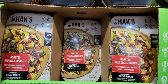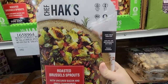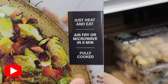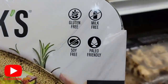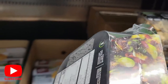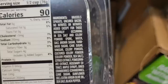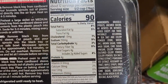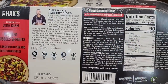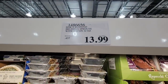Now roasted Brussels sprouts — I've seen these at several different stores. This is with uncured bacon and it looks really good. You just heat it up or air fry it to get a nice little crisp on your Brussels sprouts. It's gluten-free and soy-free, and it has dried cranberries in there. 90 calories per serving — that is not bad. Here are some of the ingredients. I know some of you asked me to hold on ingredients a few seconds longer, so I'll try my best. This sounds so good — I may have to try this in a video. Brussels sprouts doesn't always agree with me, but $13.99 is not a bad price.